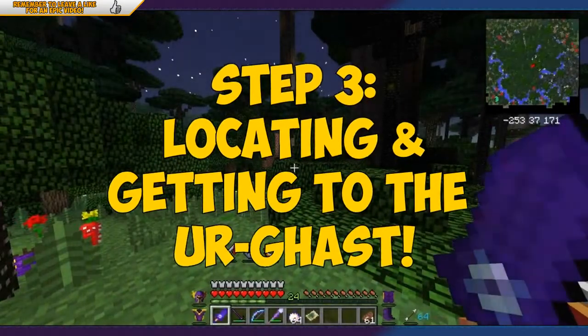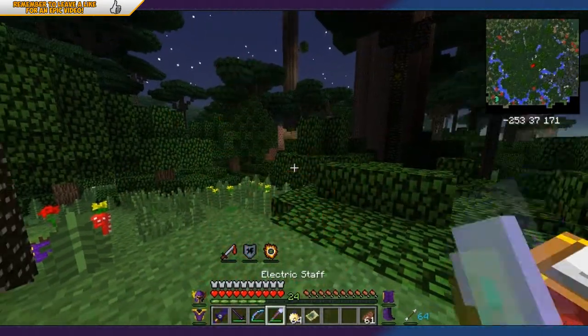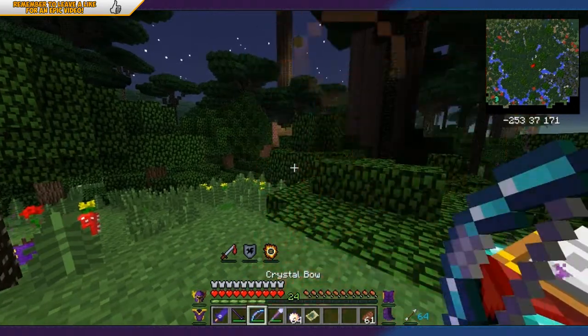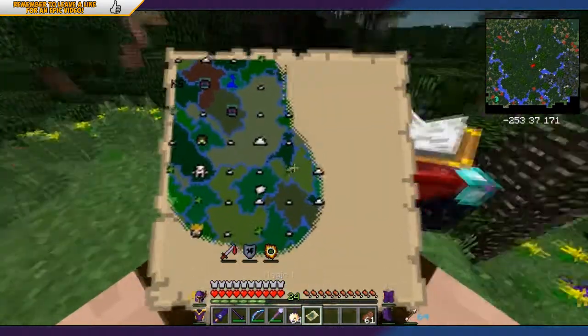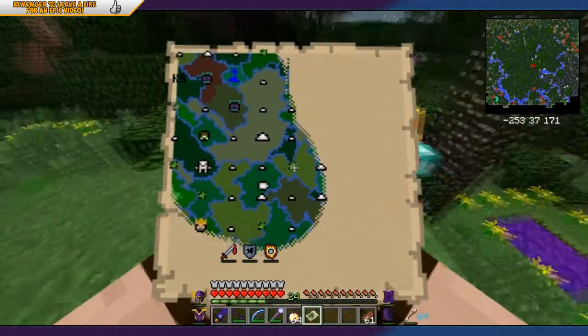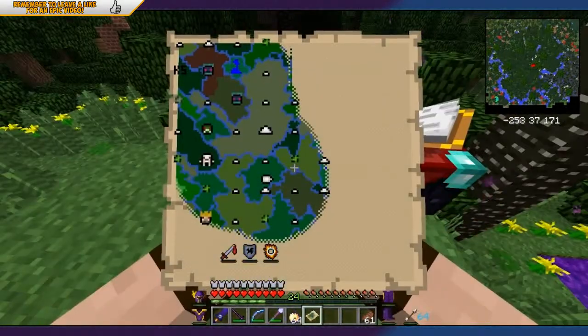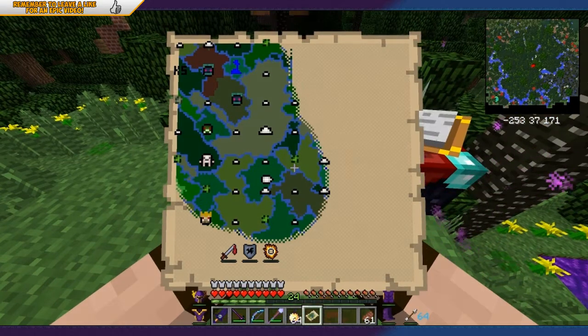So in this step, I'm going to show you how to actually locate the boss and how to get to the boss as quick as possible. So firstly, to locate the boss, you're going to need a magic map, which is pretty much magic, funnily enough, because it will tell you where all the bosses are. As you can see down the left hand side of the map, for some reason they've all spawned in a line, which is really weird, but that's pretty cool, because in this world the bosses spawned quite close together.